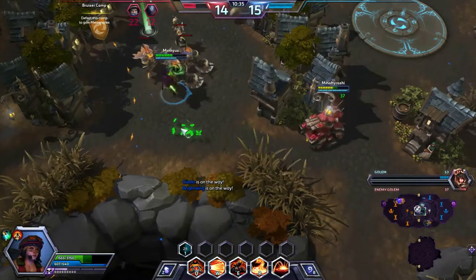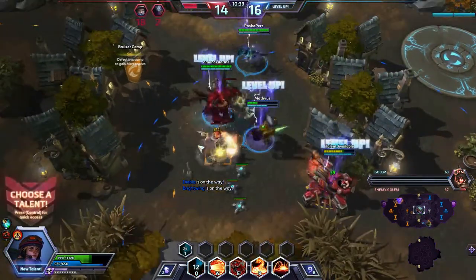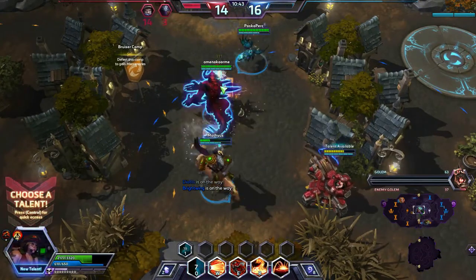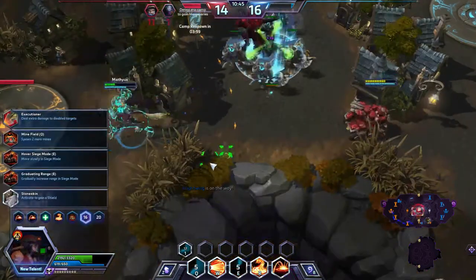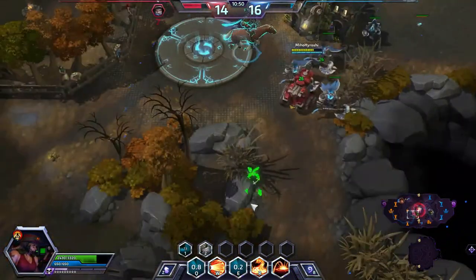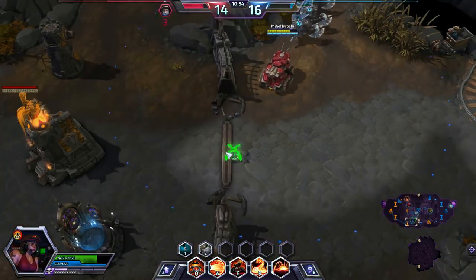The spider mine also saved me there. But mostly Brightwing. That was just amazing play of Brightwing, if you ask me. Since they're focusing me so hard, I'm gonna take Stone Skin. I'm gonna siege up in the bot lane.